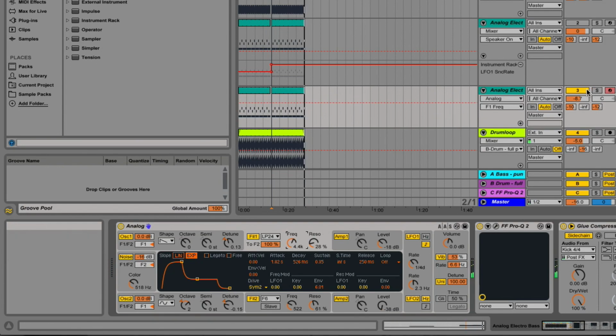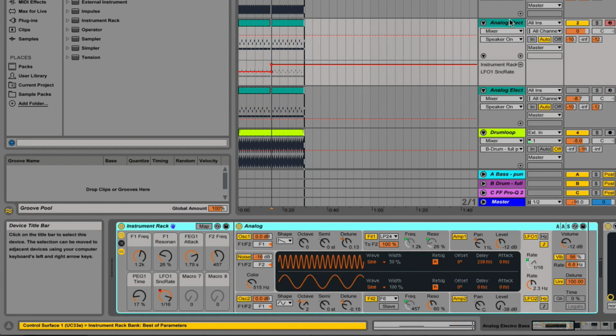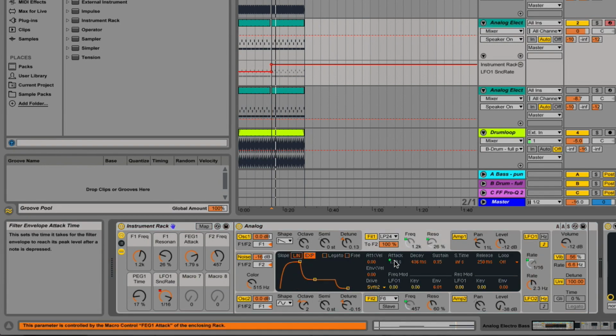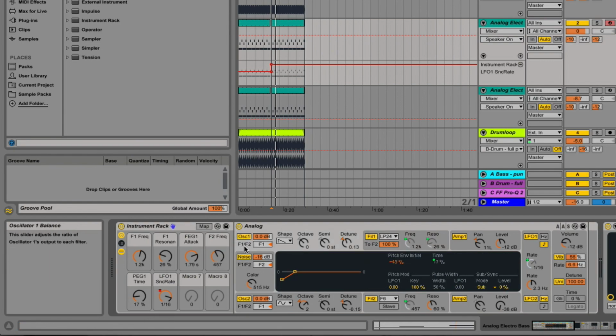I'm gonna go back to the original to show you the mapping I've done. So I've mapped the filter frequency of filter 1, the resonance, also the attack of the filter 1, then the filter frequency of filter 2, the time of the first oscillator pitch envelope, sorry, this time over here, and the rate of LFO 1 to change it between 1/4D and 1/16.